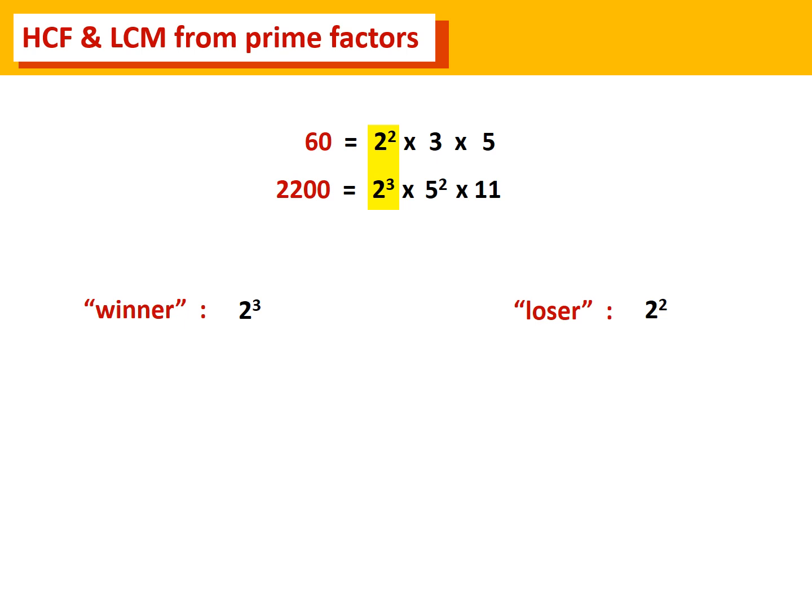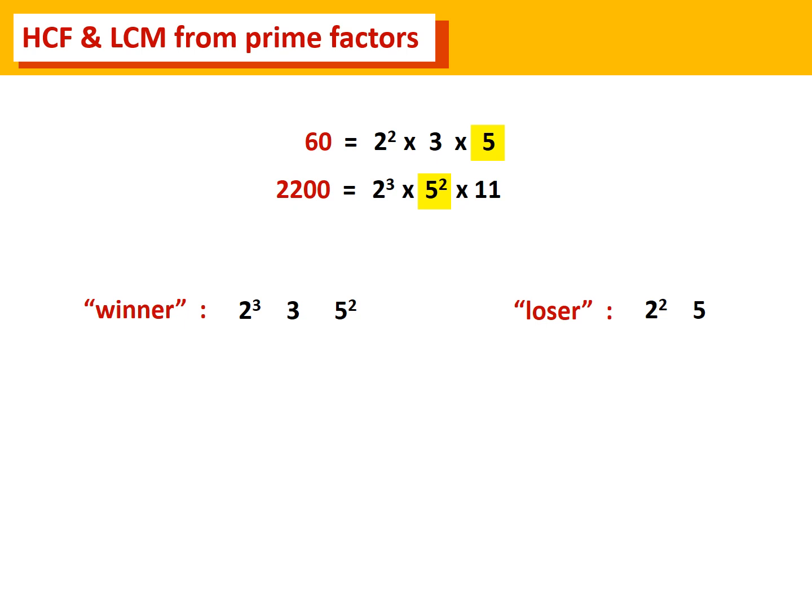Now in our next prime factor, that's 3, no, we don't compare 3 with 5 squared just because they're written under each other. Okay, our next prime factor is a 3 and we've got the 3 in the 60, but we don't have a 3 in the 2,200. So 3 is automatically a winner. Our next prime factor that we compare are the 5s. So we're comparing 5 squared against 5. 5 squared is the winner and 5 is the loser.